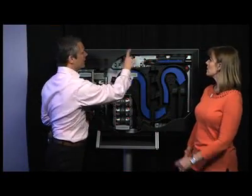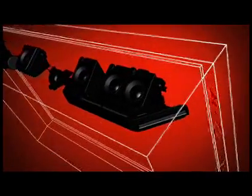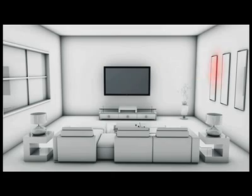There's actually 7 of these drivers in the top. They look like little speakers. Exactly, little speakers, and there's another little speaker at the bottom. And that really works very well with the phase guide technology to create sound where there are actual no speakers, as you experienced. And then the final part really is how we reproduce that bass.